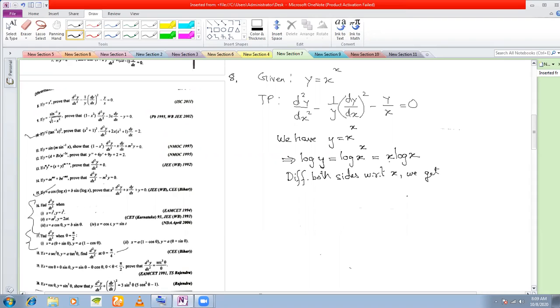This is a very important function actually. y is equal to x to the power of x. You must know the differentiation of this. In maximum minimum also we will come across this function. So you get log y is 1 by y dy/dx, isn't it? d/dx of log y, and x log x you differentiate by u into v rule, which is x d/dx of log x, which is 1 by x, plus log x d/dx of x, which is 1, right?